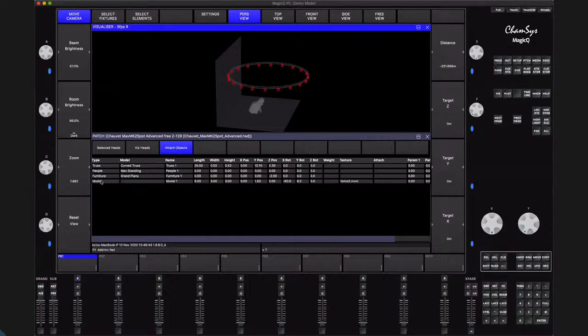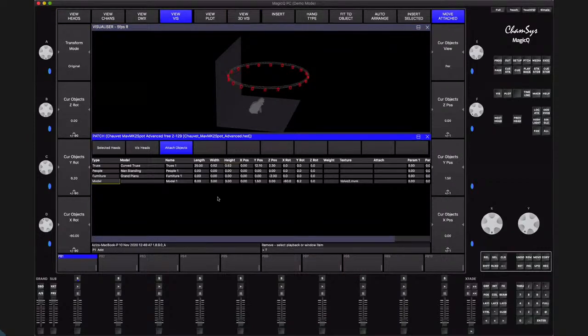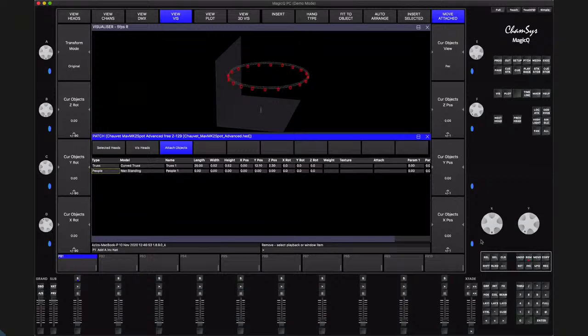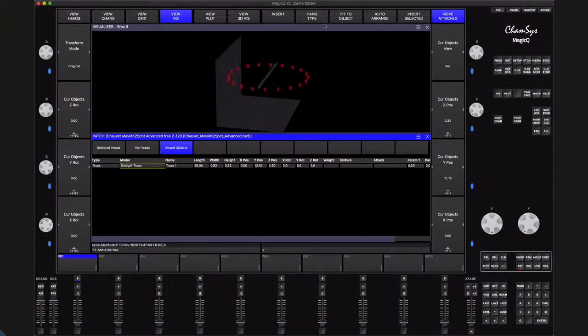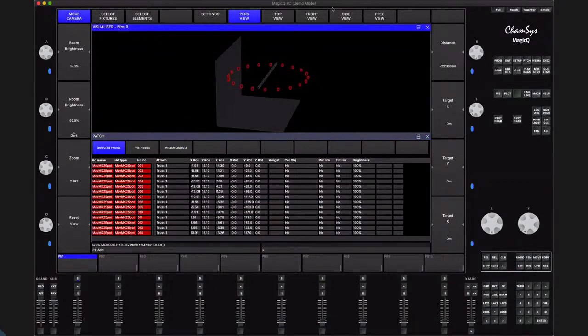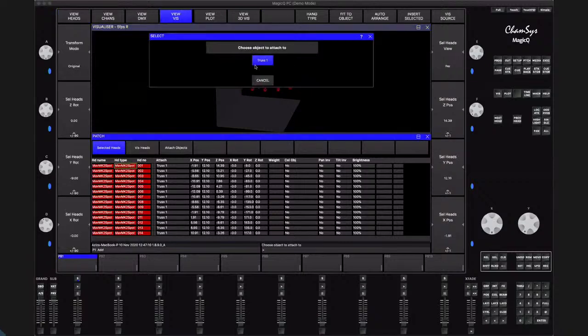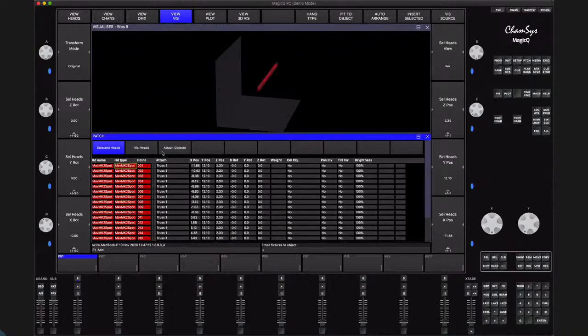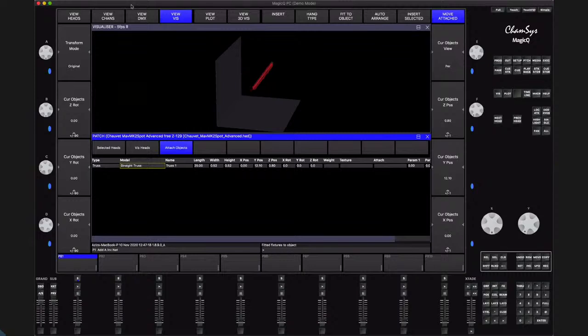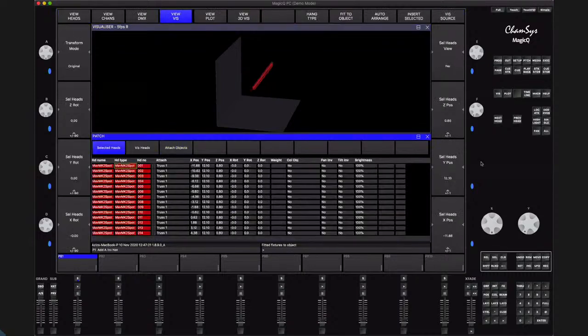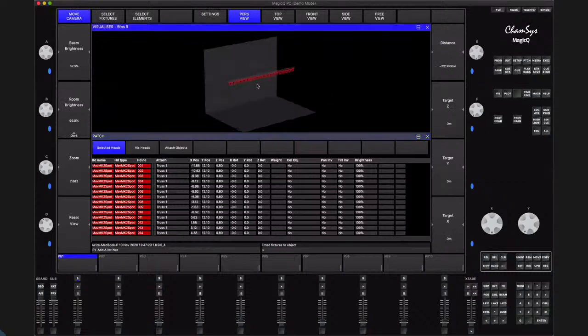No problem. Okay, let me delete these models because my computer is struggling with them. So I will remove them and I'll just keep the truss. I'll make maybe a straight truss again and I will attach the lights. Sorry, fit to object truss. I'll move my truss a little bit into the stage. Okay, yeah, so this is how you add objects and trussing on Magic Quiz.